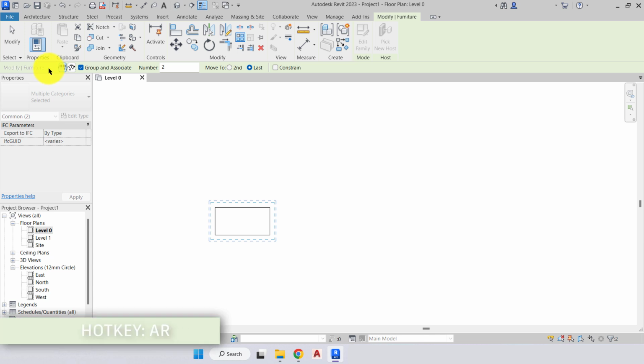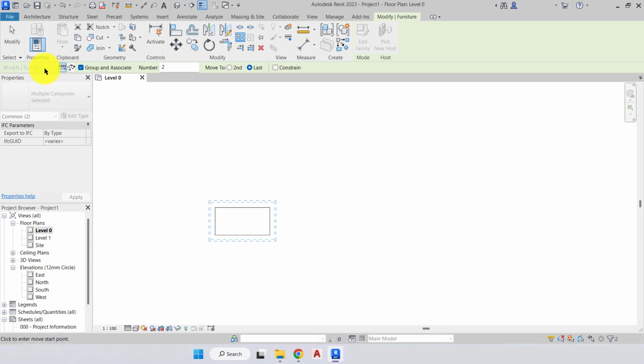Within the array command, it's the same as in AutoCAD, but made a lot easier for us. We have two options. First will be linear. Do we want our array to move in a linear direction, or do we want it to be radial, so in a circular motion? When they're created, do we want them to remain as groups and to be associative? And what is the number of components we want in that array. And our move to is just simply how we place our array, and do we want those to be constrained.